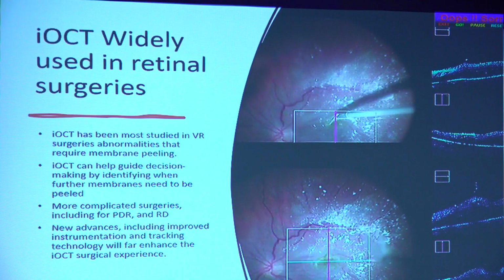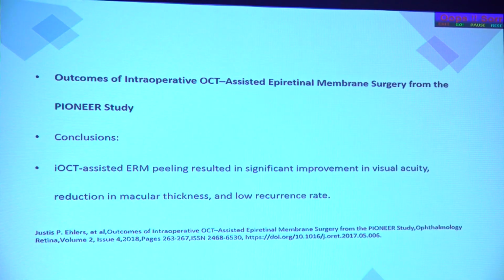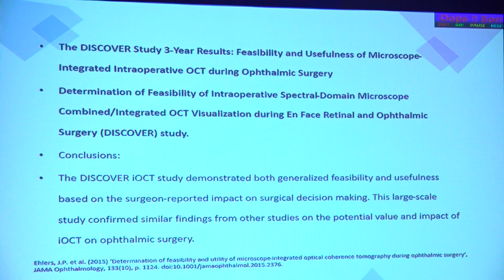Intraoperative OCT has found tremendous use in retinal surgeries. This is where most of the benefit will be gained by VR surgeons, so that it can help guide decisions when they're performing surgeries for PDR, RD, or even membrane peeling. This is a pioneer study which says that when surgeons used intraoperative OCT for ERM peeling, there was an improvement in visual acuity, reduction in macular thickness, and lower recurrence rate because they're able to do it much more meticulously and with better accuracy.